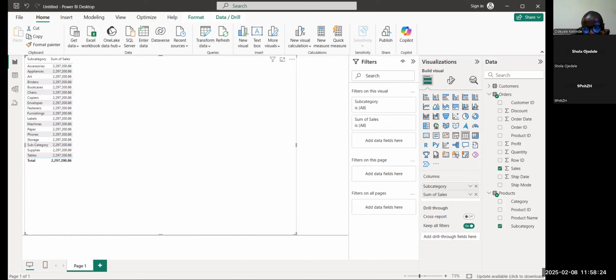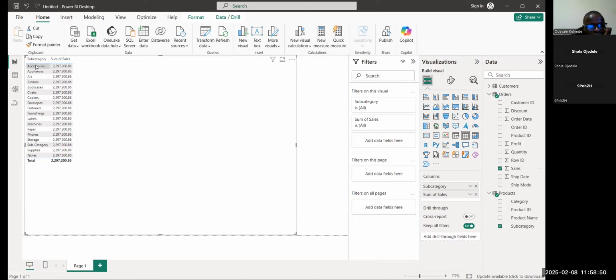If you look at this table, for accessories we have 2,287,200.86. The same value we have for accessories is what we have for all others. Even the grand total has the same value, which is not supposed to be.